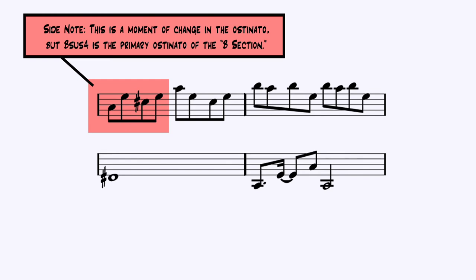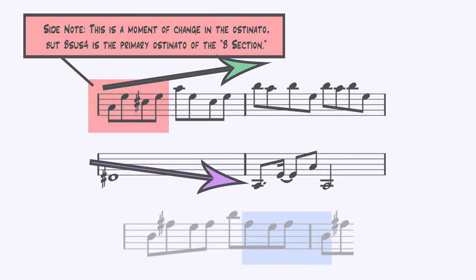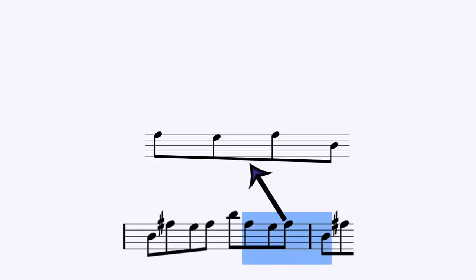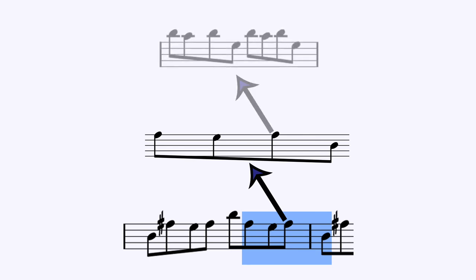This upward leap also creates an instance of contrary motion, which is a very strong motion of music. This most noticeably occurs between the ostinato and the bass guitar. As the bass guitar leaps downward from F sharp to C, the ostinato leaps upward. Furthermore, and this is probably my favorite thing about these two ostinatos, is that we can actually extract this exact melodic shape of the E Sus4 ostinato from within the B Sus4 ostinato. The only difference is that the idea has been transposed to E Sus4 rather than being B Sus4.